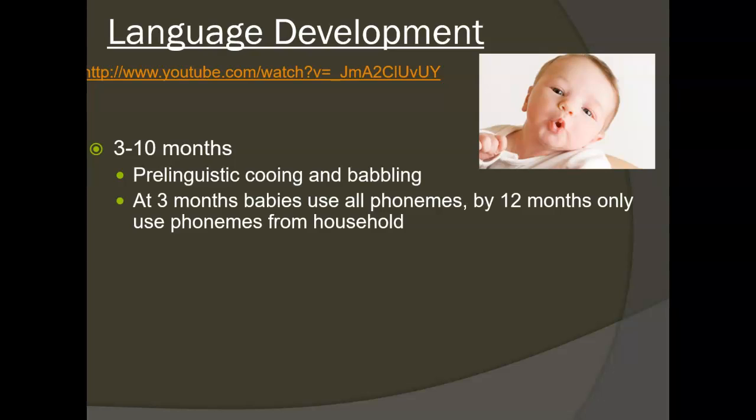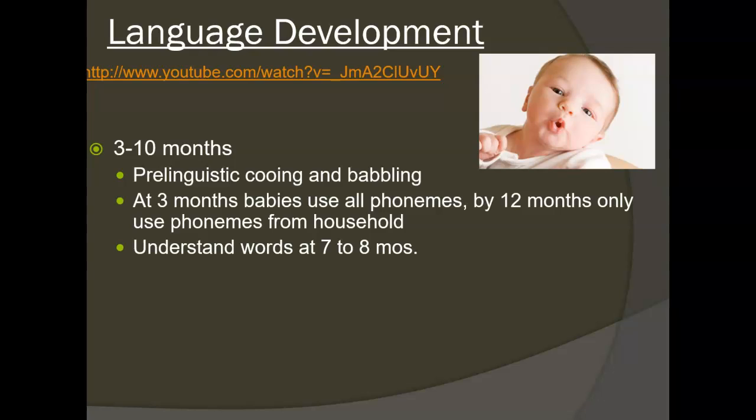Now, a problem happens if someone is prohibited from cooing and babbling. For example, and this is a practice that I've heard of happening, if they have a pacifier taped to their mouth, they don't get to practice crying out loud. So the vocal cords don't get practice. They don't get to practice the way that you would move your tongue and your lips and your jaw in order to make specific phonemes. And so this could lead to lifelong problems with language development.